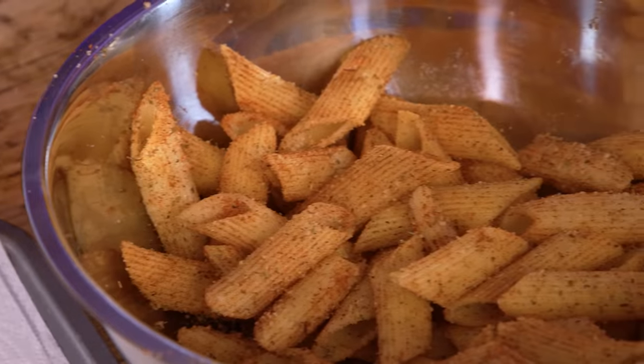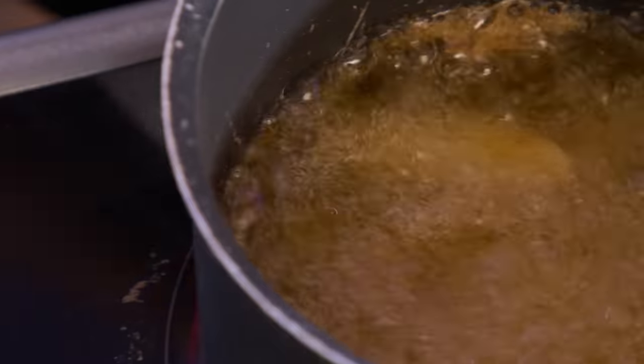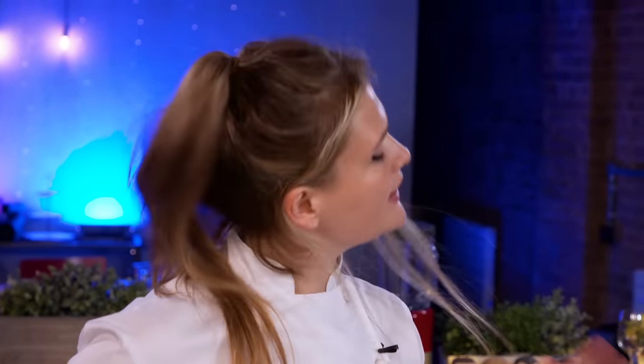Poppy, how did you become a chef? What was your journey? I just love eating — I'm obsessed with it and always have been. I just wanted any excuse to be in the kitchen. My mum and nan were very matriarchal cookers — they'd be in the kitchen all day and I knew that was my way to eat while they were cooking. I was working in pubs on front of house. I worked my way up, then saw an apprenticeship at a Michelin-starred place in Birmingham. I was there for three and a half years, and that's when I realised it's not just pub grub — you can actually make molecular things. And deep-fried pasta.